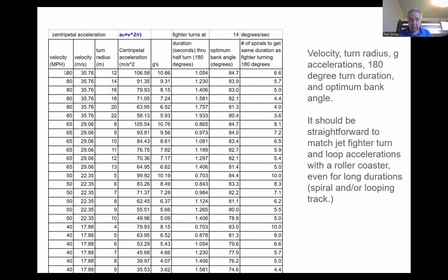So this is a table that I made up. If you were going these speeds and turning in this radius, this is the centripetal acceleration, which is the simple calculation, and this is that divided by 9.81 meters per second squared to turn it into Gs. We feel 1 G when we're sitting level on the Earth, and this is how many times the force of gravity you feel.